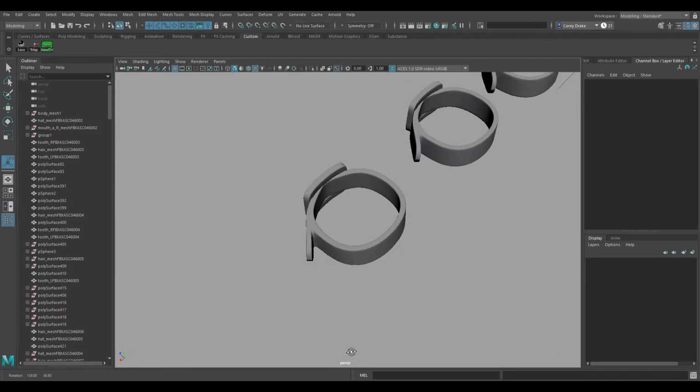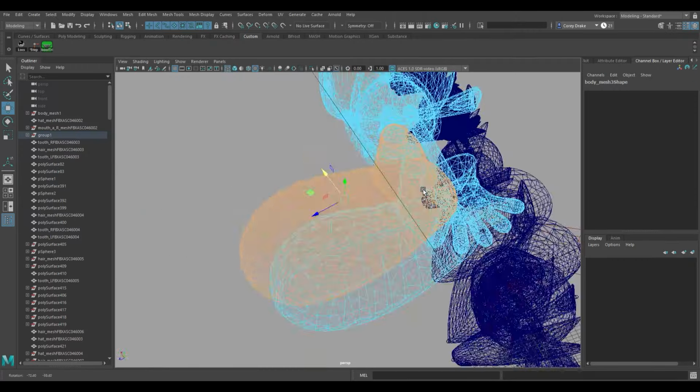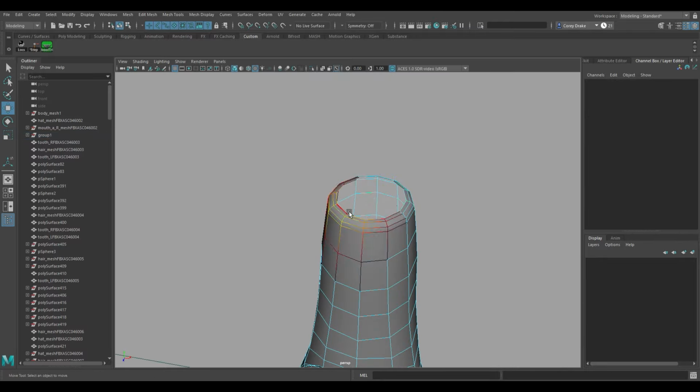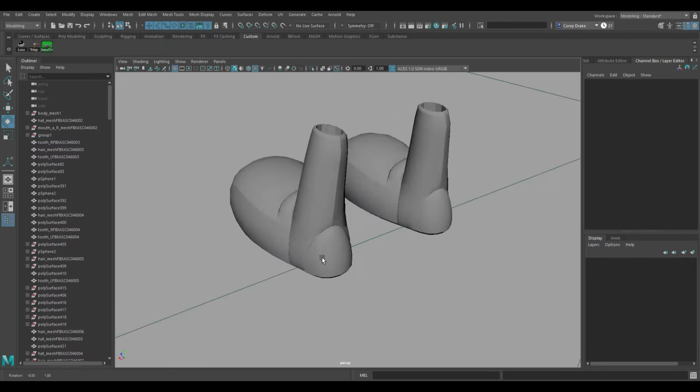I made the belt. Eventually I cut a slit in the back so it could bend and fit on the figure. And then I went to work on the foot. It was a tough balance getting them thick enough to work for the toy. I think I got it right.